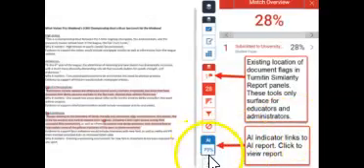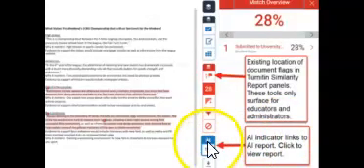I am going to be looking for this number under the AI checker. If I click this, it will provide a report that shows where the original content was created. Not content that you wrote that was checked for grammar through Grammarly or some other app, but this is going to tell me where original content, that's the number that we want to see. Well, we don't want to see it, but if I saw it, then I would click on that.